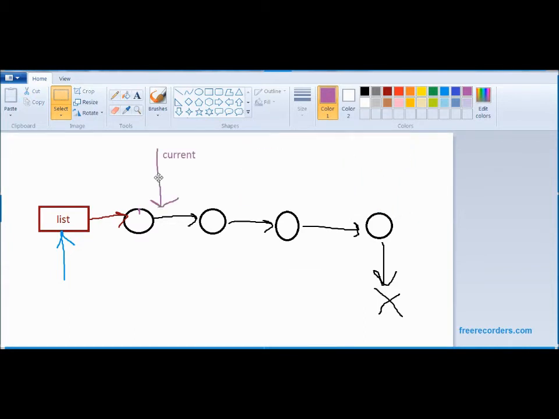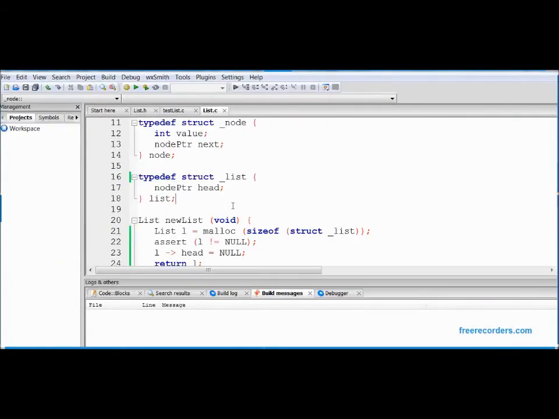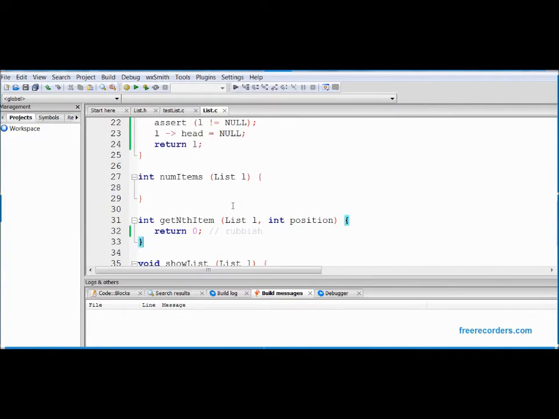So what was the first step? The first step is we have to assign it to be the first node of the list. So that's fairly simple. What we do is, first we have to create a node pointer, we'll call it current, and we have to set it to the first element of the list, L arrow head.